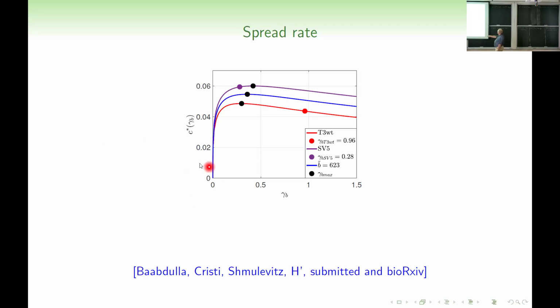So if the binding rate is too low, we get almost no spread. If the binding rate is too high, it goes down as well. And the optimum value here is the black dot. And the red value indicated here is the one which they measured in the experiments. And they had a second virus type, which is the purple one, SV5, which is up here. And then again, their measured binding rate is here, and the optimum is here. So we could show them, first of all, that there is an optimum. And secondly, that with the SV5, they were actually very, very close. I mean, they might improve just a little bit, but for the spread rate, there's not much gain, but at least a little bit of a gain.